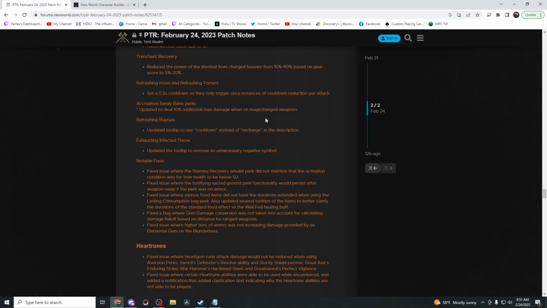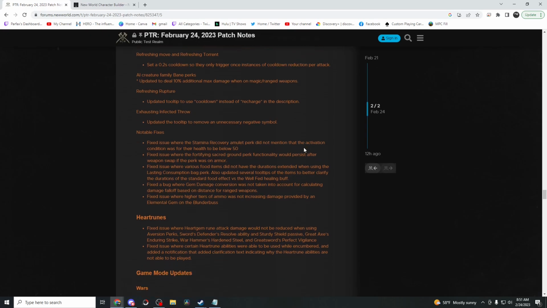Hatchet did get a lot of nerfs, so we're probably going to see Hatchet take a step back. It's still going to be good. Spear got a nice buff. But yeah, we knew this was coming. Refreshing Rupture updated the tooltip to use cooldown instead of recharge. Okay. Exhausting Infected Throw updated the tooltip to remove any unnecessary negative symbols.